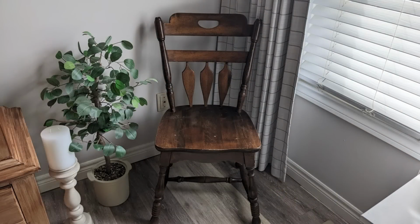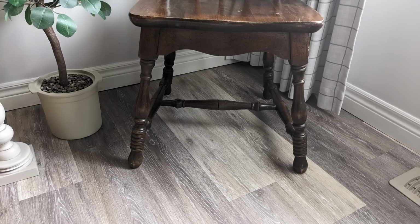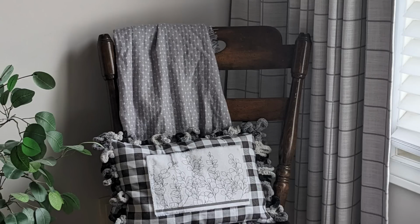The last item that I'm going to be styling in this window corner is this beautiful solid maple old chair. There was one of them at the Goodwill. I got it for $6 and I just love it. It has so many unique details to it. And I don't understand why people get rid of chairs like this, but it's going to look beautiful styled in this corner.